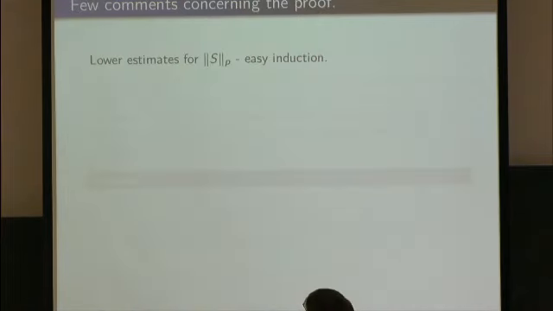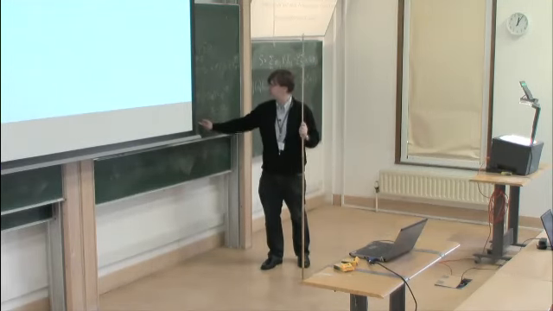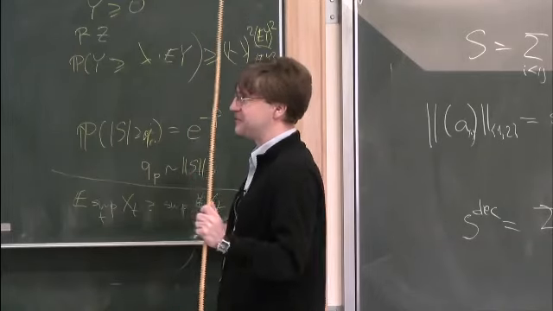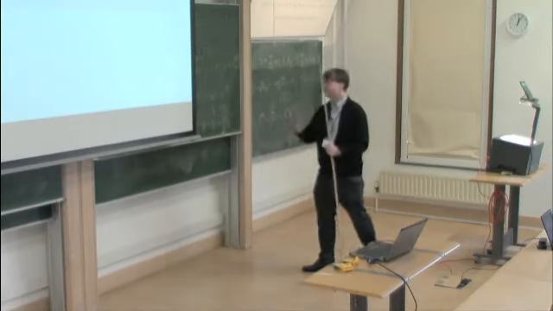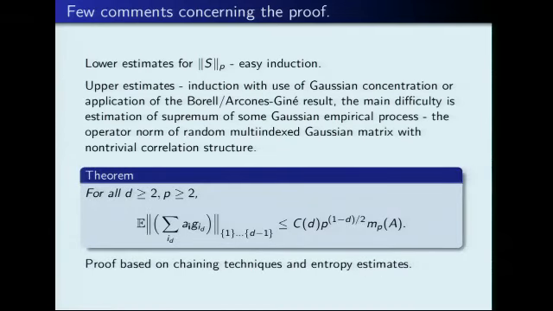Okay, so how to get this result? The lower estimates are trivial. This is basically induction. Okay, if I have time, I will show you this for Rademacher. But the only thing to notice here is that the expected value of the supremum of a process is bigger than the supremum of the expected value. Basically, this is it for lower estimates. And one trick. For upper estimates, okay, you use induction, use Gaussian concentration, then this reduces to the result of Arcones-Giné, and you are stuck with this empirical expectation of empirical processes, and you have to do something with it. Okay, so here is the inequality that is necessary.